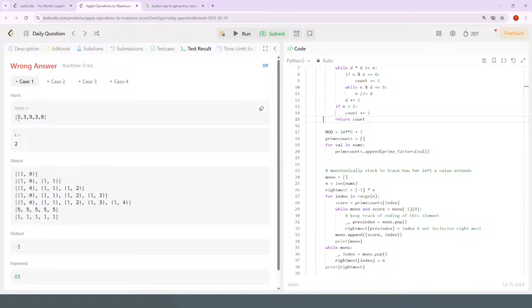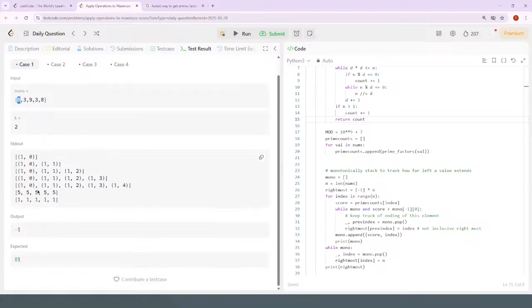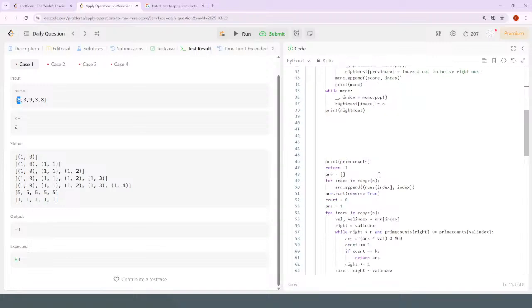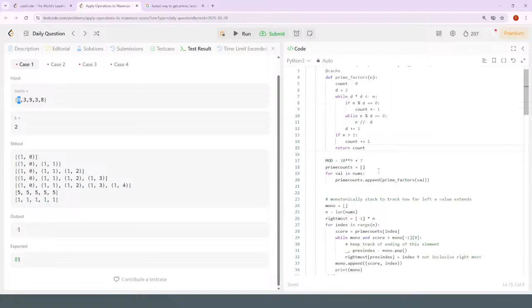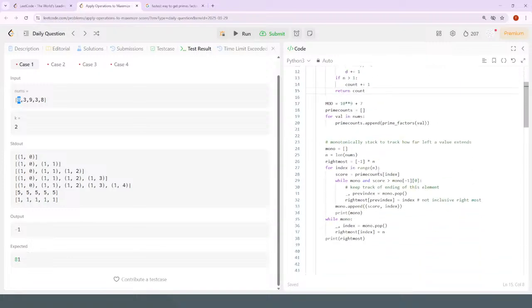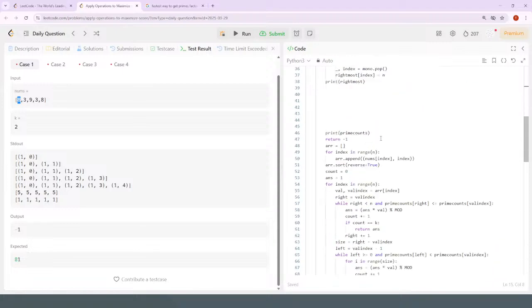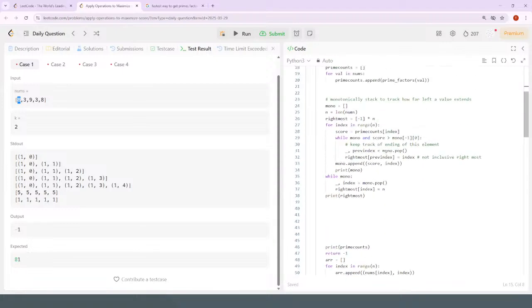So 8 goes to, so it's 8 is the first prime. I don't think I actually called prime counts, did I?